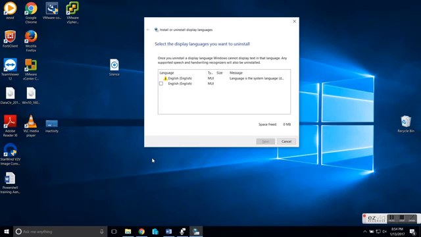I do recommend that before you start changing all this kind of stuff, you of course take a backup of all your important data and maybe even make a restore point, because that way you can always revert back if something is not how you wanted it or how you expected it. If you can, of course, reinstall it with the language that you prefer, that is a lot easier than the method that I showed now. But if you already installed all of your applications and whatsoever, maybe this is a better idea.